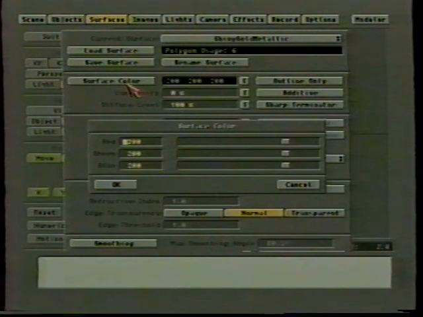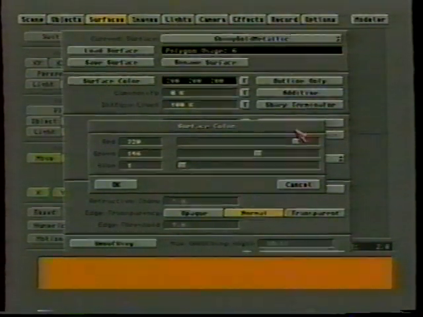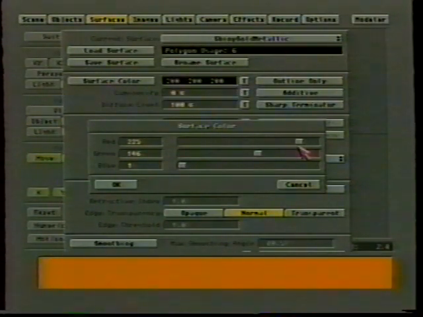That brings up this requester, and we have 3 sliders for red, green, and blue. And you can get any of 16.8 million colors by just setting different values for these sliders. If we want a gold, for instance, gold is fairly high red value, and then blue down pretty low and green up a bit. And I'll get sort of a goldish yellow, a little bit more red in it maybe. Now, this is one way you can change these colors.